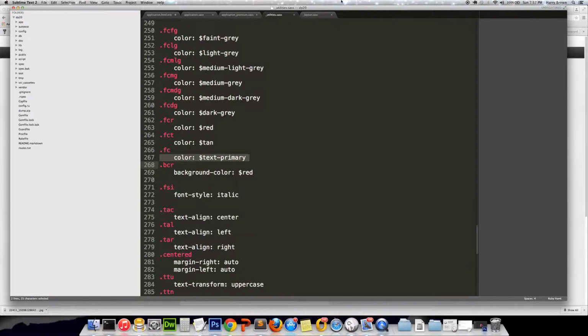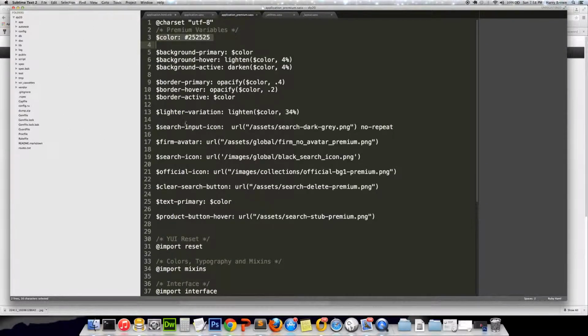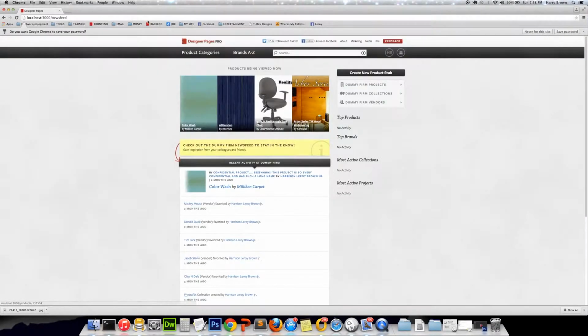Okay, see, instead of putting a color like here, the old way they put red in there that defines font color red, and that defines font color tan. For our main font color, we're going to be using text primary, which is a variable I created here. Text primary, there it is. And text primary actually is just the main color, whatever that color is. There's no calculation on it.